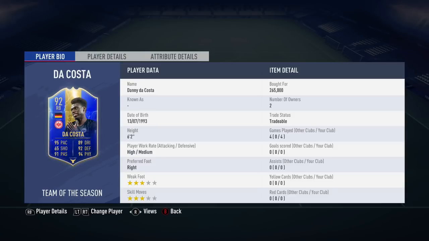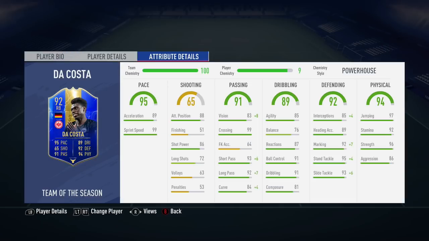Moving along to his in-game stats, his main standout stats are going to be his 99 crossing, his 96 strength, his 92 marking, and finally his 95 stand tackle. And I did also have the powerhouse chem style applied to this Team of the Season Da Costa.